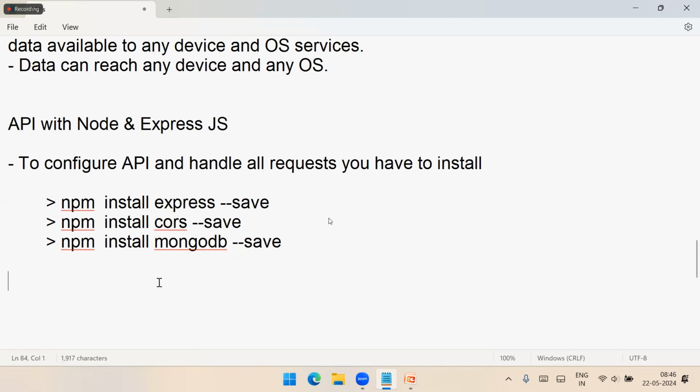So now what is this CORS? Cross-origin resource sharing is nothing but what requests you can manage from an API. Actually, we can manage requests like get, post, put, delete, and so many others. Get is for fetching, post is for submitting, put is for modifying, and delete is for deleting. I want to control them. That means only get and delete should work. Post and put should not work.